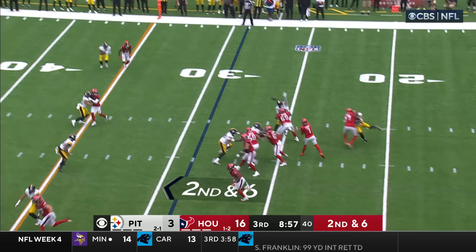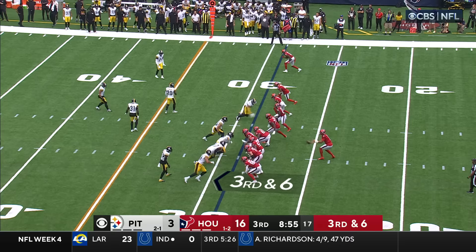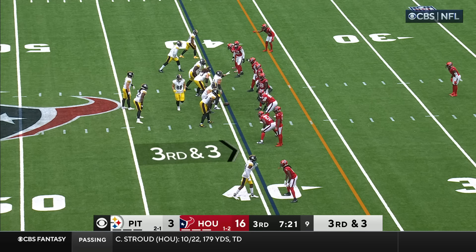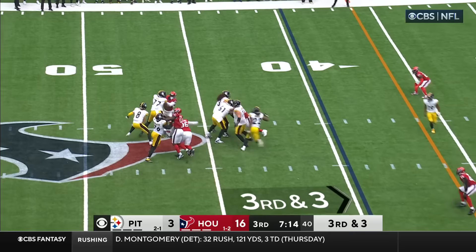On second and six, Stroud delivers over the middle looking for Collins — one-on-one. CJ's done a good job keeping his composure, getting the ball out quick. Now his juices are going to be flowing — utilize it and it's showing. I don't think many people had the Texans sitting where they are right now, and he's doing it. Got a chance for a second straight win.